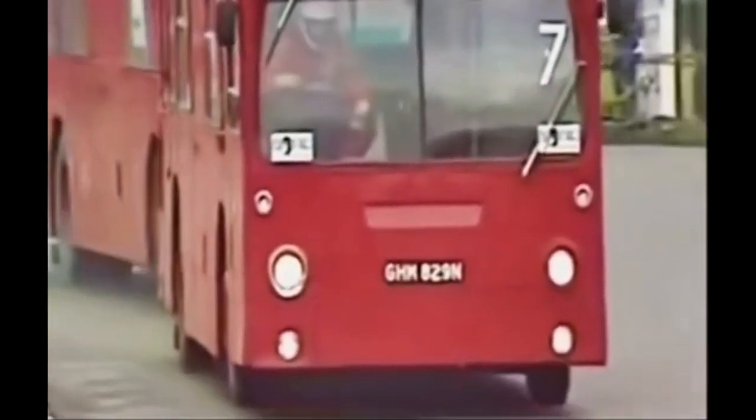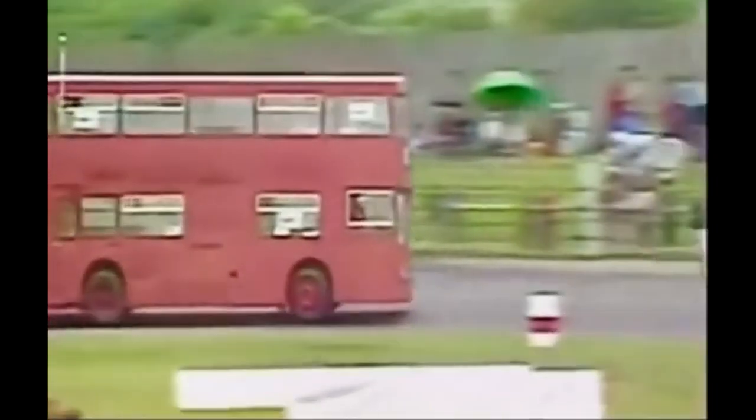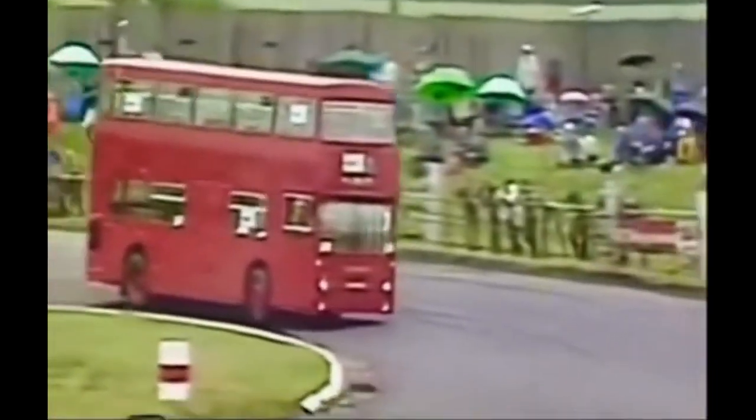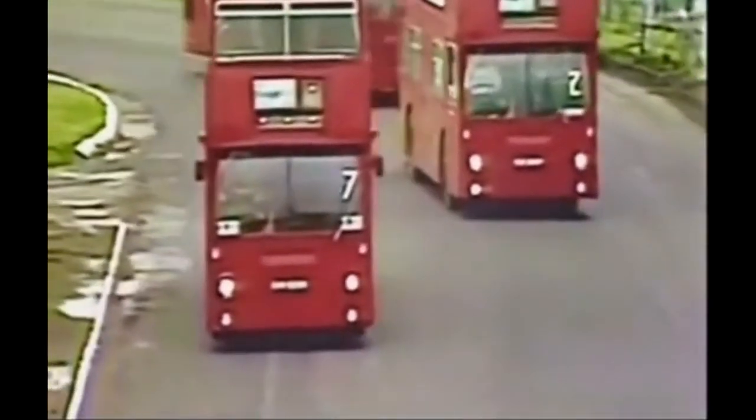We have a pothole on the inside and a little bit of water. John, you've got the lead now — are you going to hang on in there? It looks as though we are, Nigel. It's very, very slippery indeed — full lock on the turn. Terry Tunning is lurking there in the background, but I think if we can take him on this back turn, we're okay. We've quite a bit of gear changing and it didn't come off.